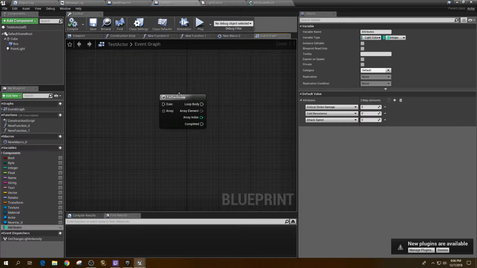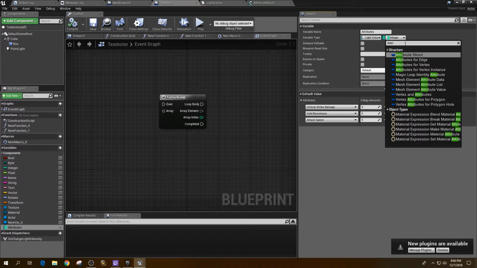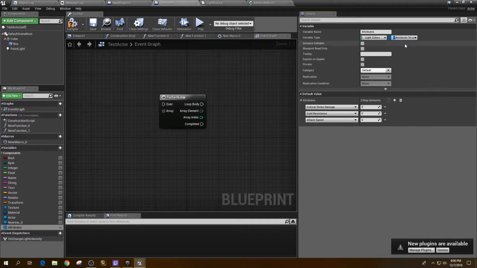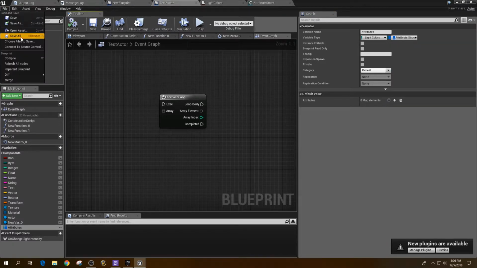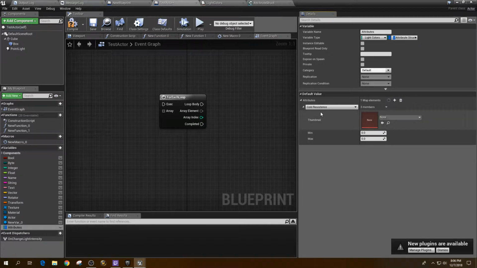What I'm going to do is, right now it's mapped to values of integers, which means you can only have one thing, right? You've got your critical strike and it's mapped to the one integer. But what we're going to do is map it to our attribute struct. So attribute, and we're going to make it the enumerator mapped to the attribute struct. Now we're going to come back in here. We're going to click that to cold resistance, and drop down this arrow. And now we have cold resistance that can come with a minimum and a maximum value.